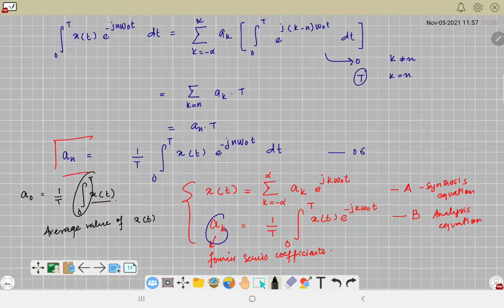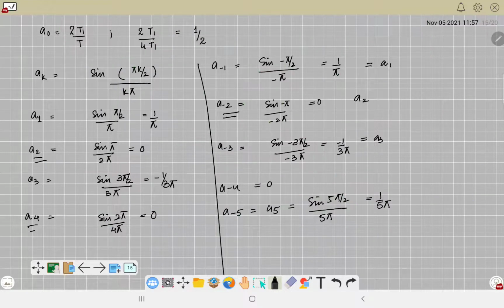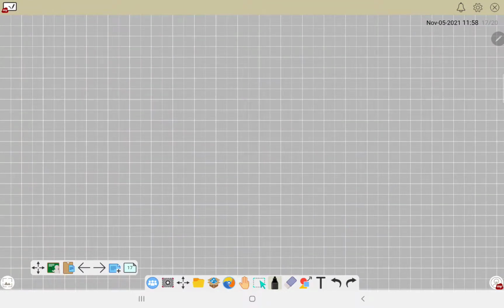So we have done Fourier series, we have done a bit of analysis, some examples. And in Fourier series, we basically have these two equations, the synthesis equation and the analysis equation. In your synthesis equation, it involves the use of coefficients a of k. And a of k, these coefficients, you derive internally from your input signal x of t. So there's a kind of bilateral dependency, and this behavior we show in the form of a notation.